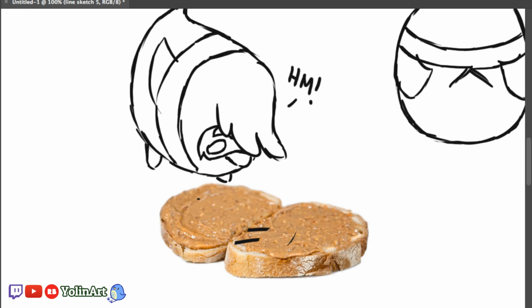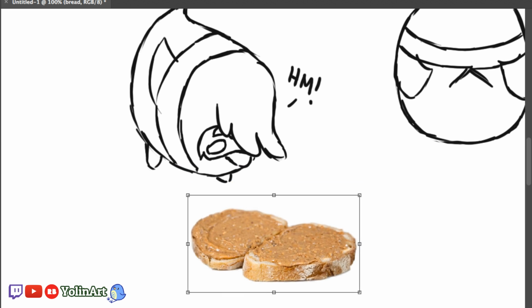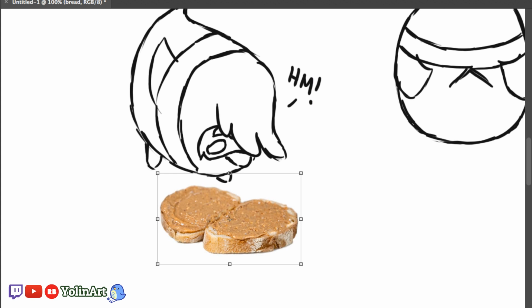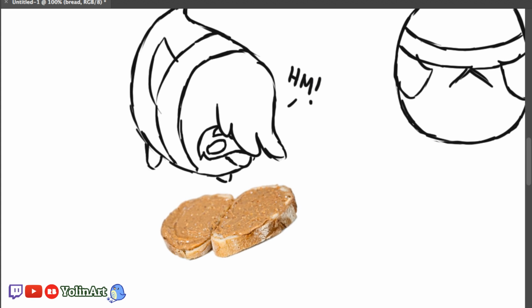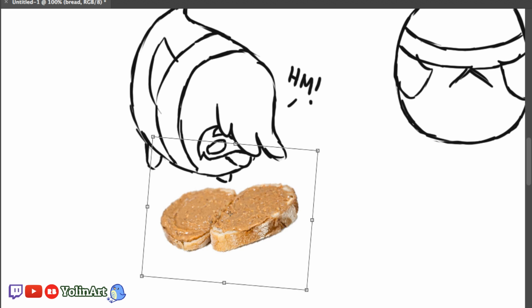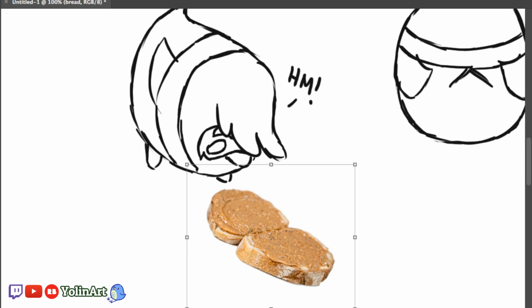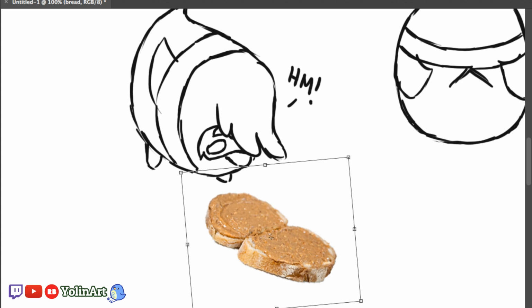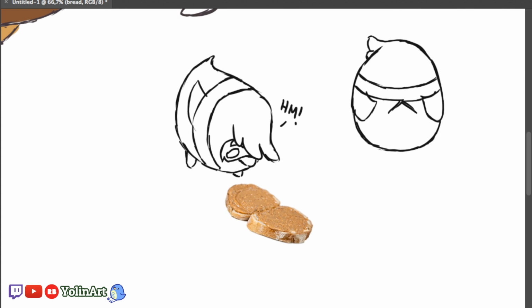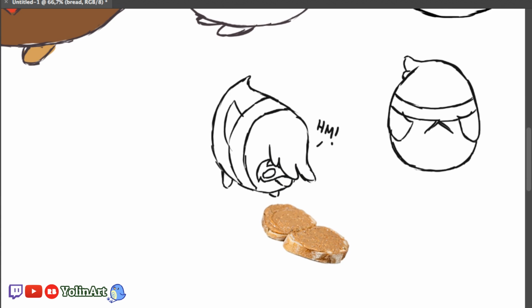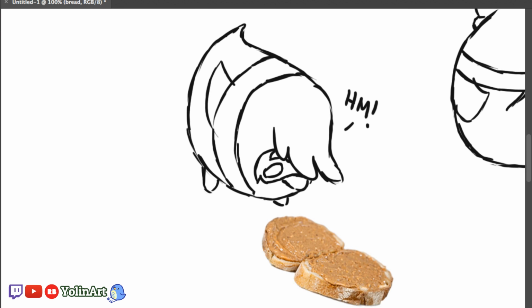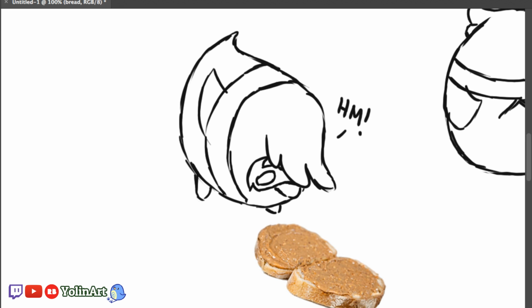You just Google the image of a piece of bread with peanut butter on it. And then I'm gonna reduce the size. Oh yes, and then we can turn it around like this, because now it looks like it's in space. The perspective isn't correct either. So here we go. The amazing tutorial of how to draw bread.